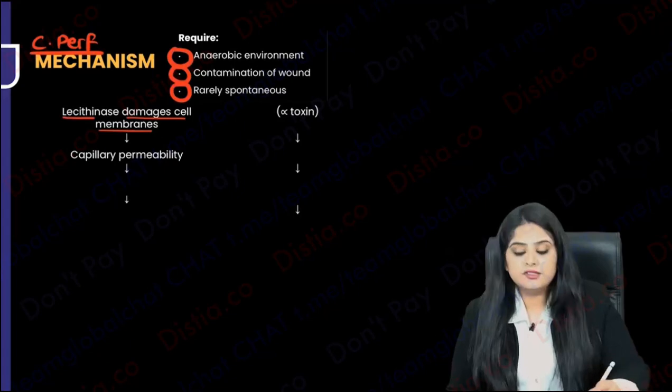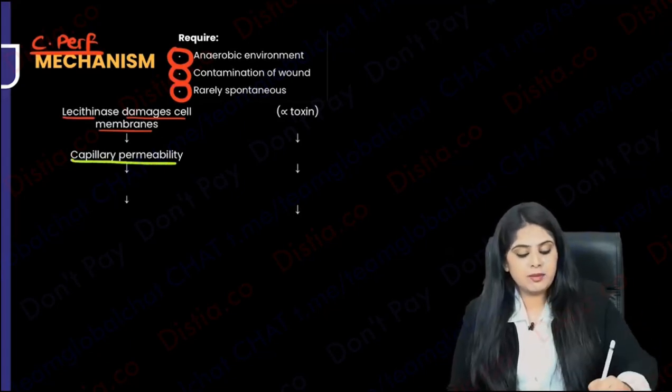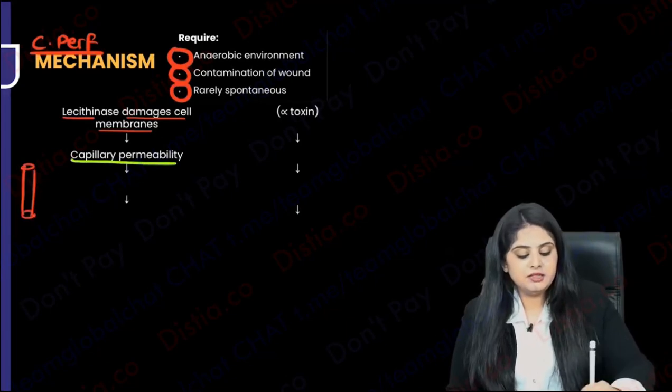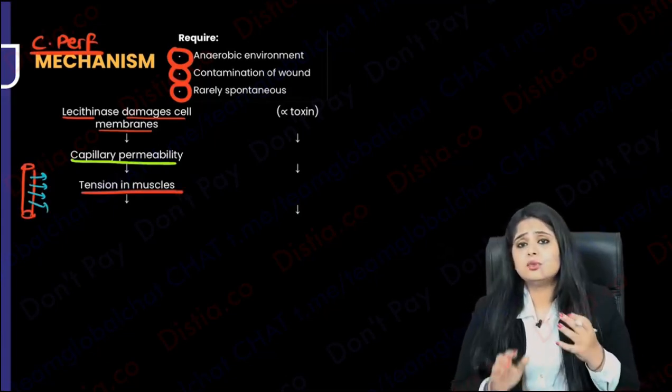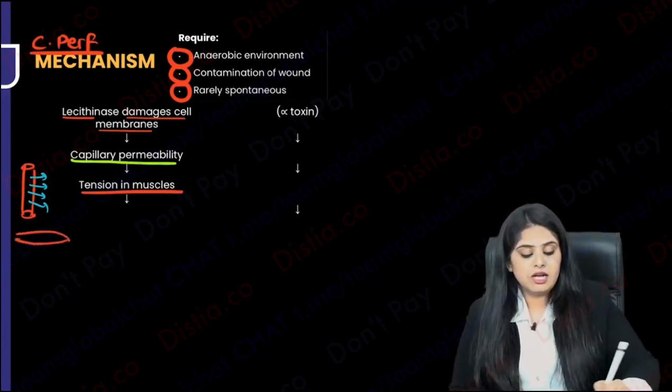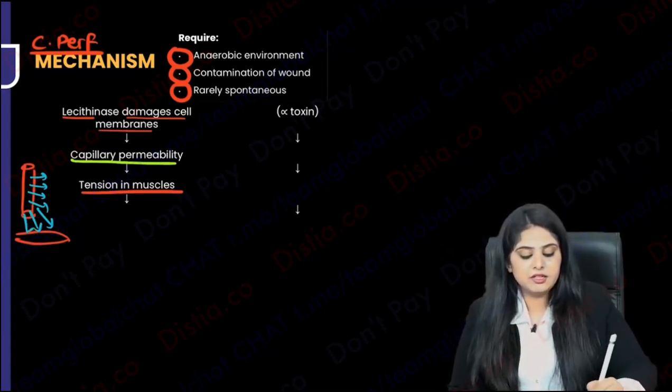Means the blood vessels are damaged. The capillary permeability will increase. All the fluid will come out of the capillaries. If these were the capillaries, I'm saying that all the fluid is basically going to come out. All the fluid will come out. This means now the muscles are tense, that, oh, this muscle was sitting over here, but now there is so much fluid that is coming. So it's creating a lot of pressure on that muscle. There's a lot of tension in this muscle that is created.